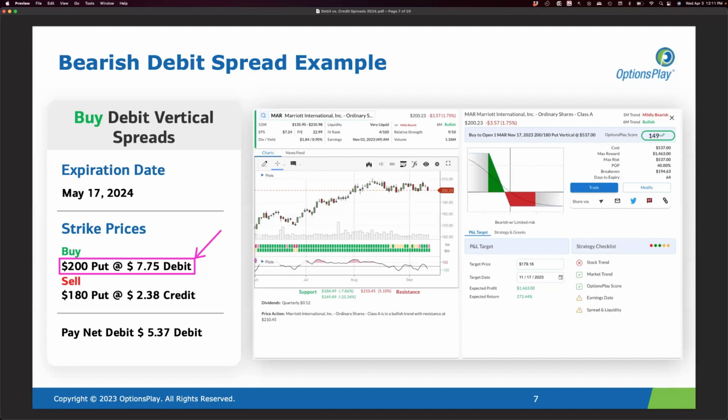But as we previously learned, when you buy a put option, what you pay for that put option is how much the stock needs to move in order for you to overcome the time decay. So you have $7.75 that you're paying for this $200 put option. So your break-even price is below 193 just for you to break even. Meaning even if the stock drops to 193, you're not going to make money at expiration.